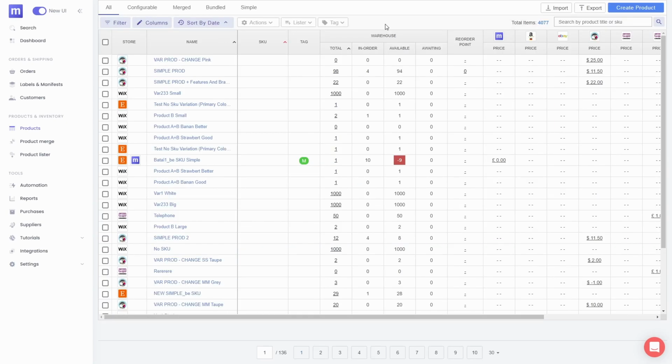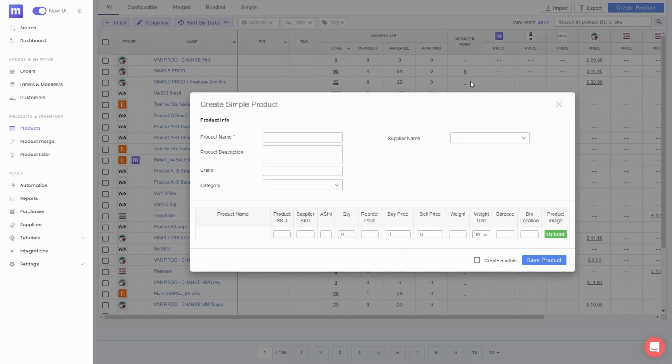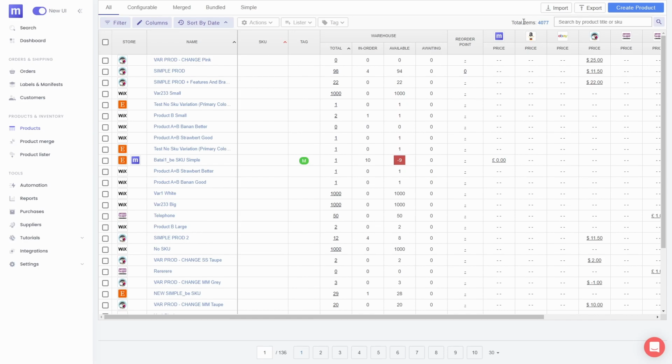I will now cover the various tools that you can find within the products table. Within here, you can create products that would exist only within multi-orders. If you would like to keep track of inventory items that are outside of your marketplaces, this is where you can provide the same information as your marketplaces would have and save the product on the system. Product creation as well as inventory updates can also be done via CSV. You can also export existing inventory information into CSV as well.